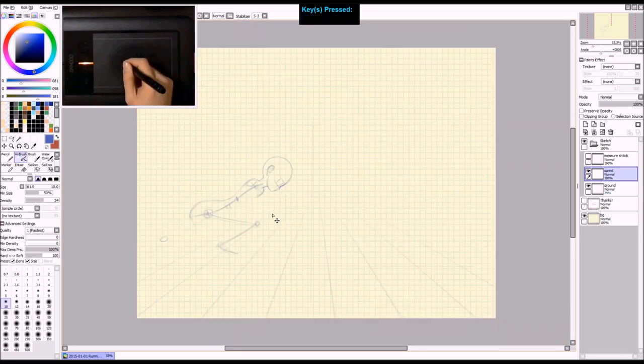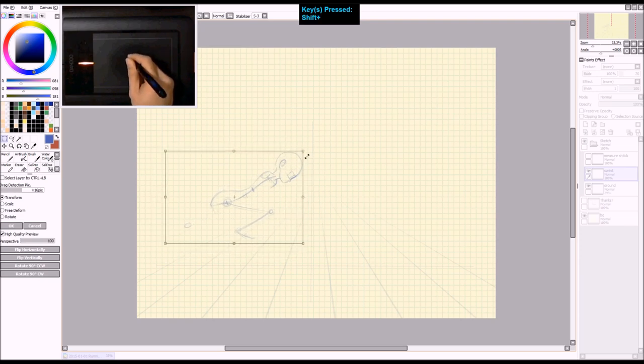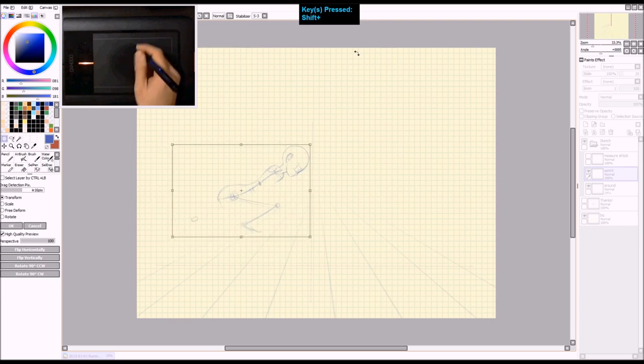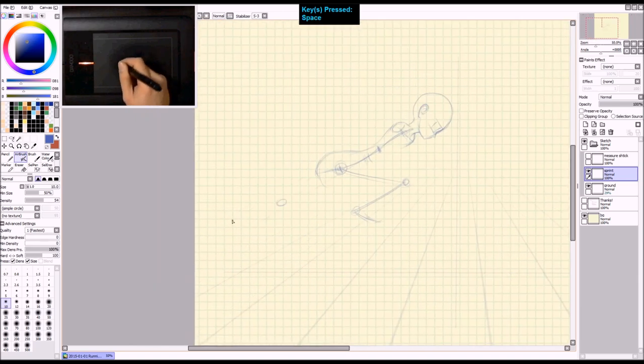And then we will say, hey, she is way too big and to the side. So I just did Control T. I just hold shift while doing that to get your proportions the same. Aspect ratio is what it's called. Okay, and there is our second leg.